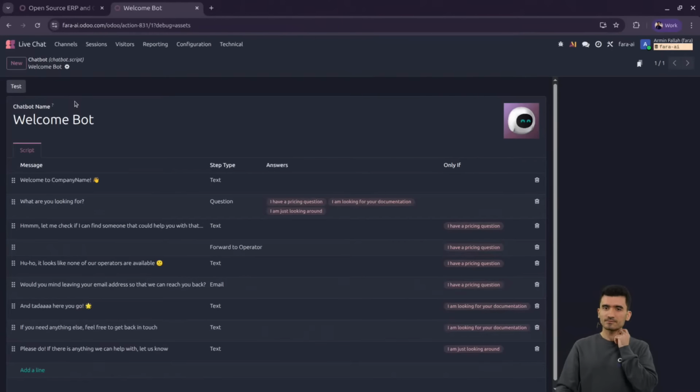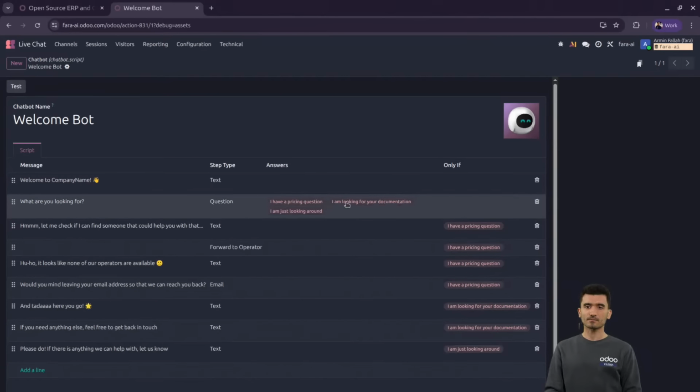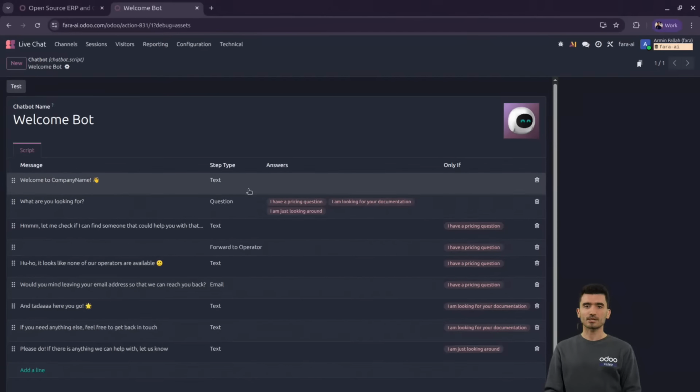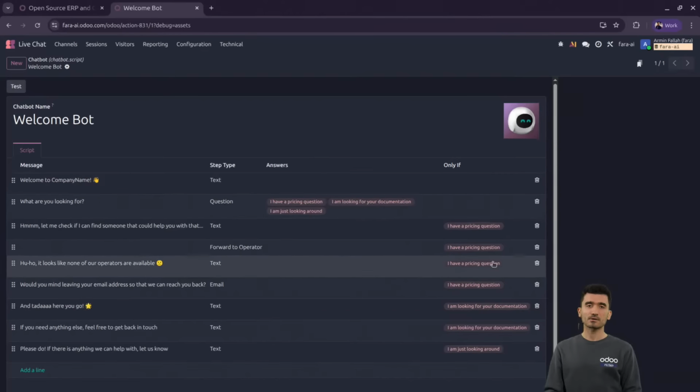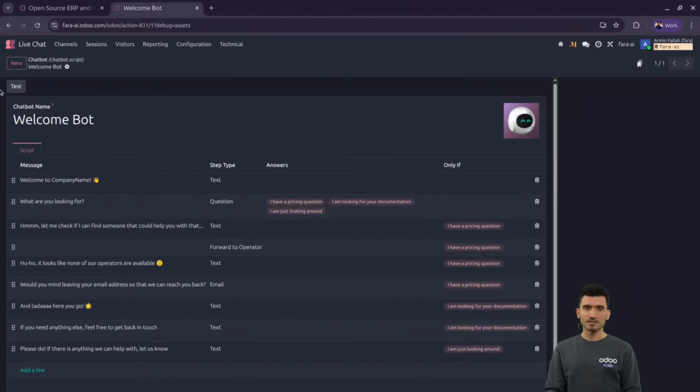So you already have the default welcome bot. This is the classic Odoo chatbot, which can be based on triggers, and you have a bunch of answers there, and of course the steps going between the answers. This was basically always available, and you can of course test it as well.